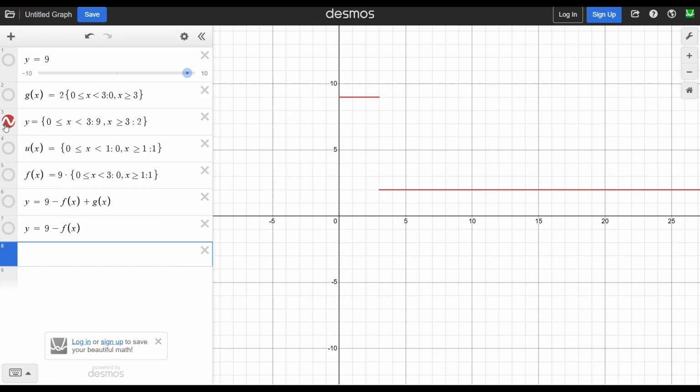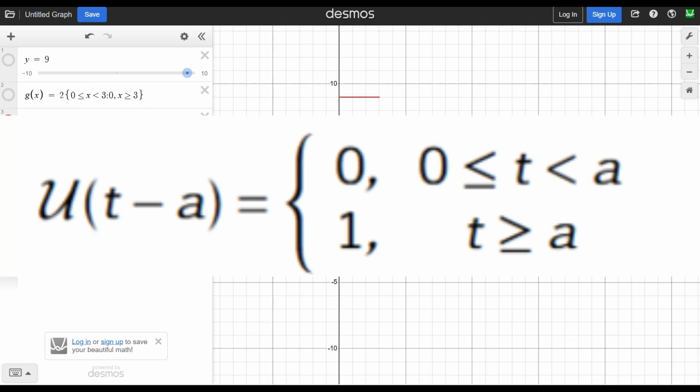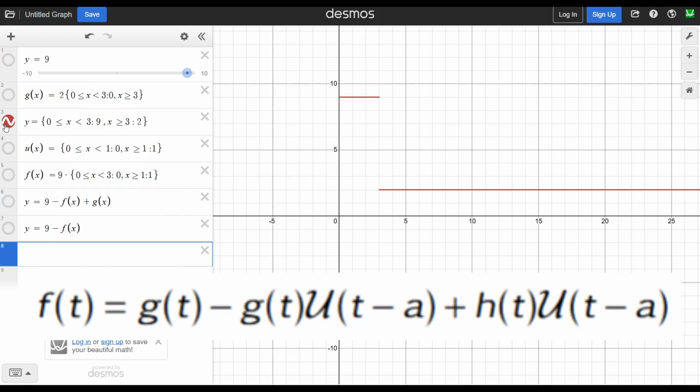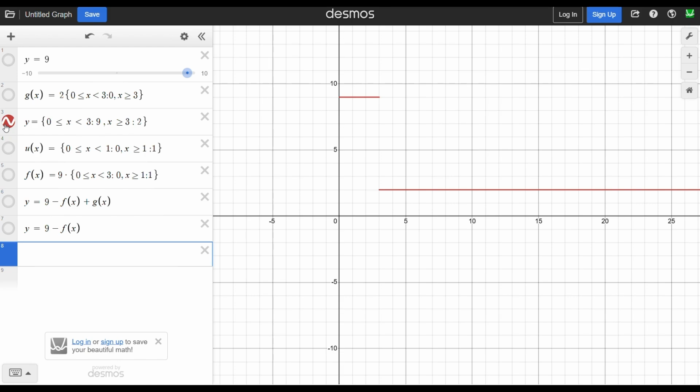You can represent this piecewise function using a unit step function, and this is used to solve differential equations using Laplace transforms. There's a formula that we were given in our lecture about how to represent piecewise functions using a unit function, but this graph will explain why it's that way. So this is a unit step function. It's off before 1 and on after 1 at an amplitude of 1.